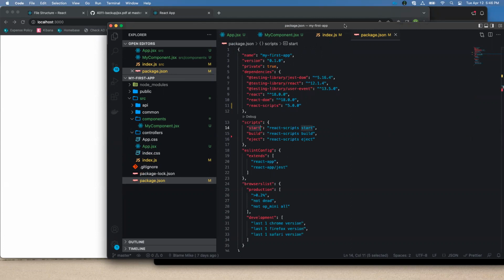So to C4's point, right now we're working with React 18, and if we want to use Material UI, Bootstrap React may be compatible with 18. I guess I don't know that yet. 18 was just released, but we can literally just bump the version down to 17, run an npm i, and we'll have React 17 on board, and then we can install Material UI.